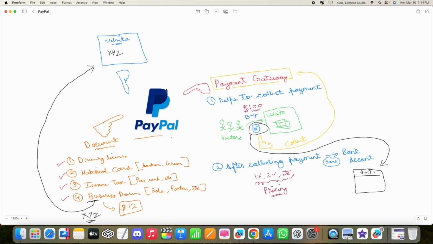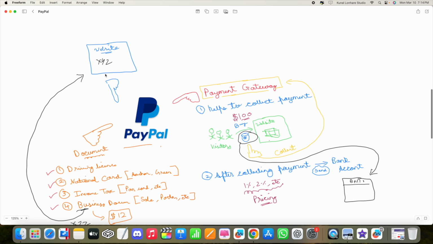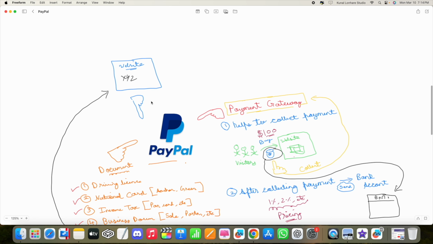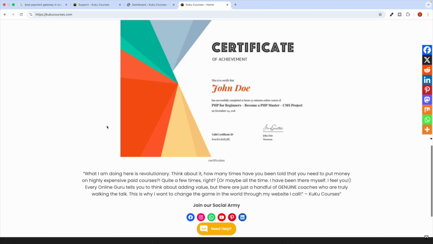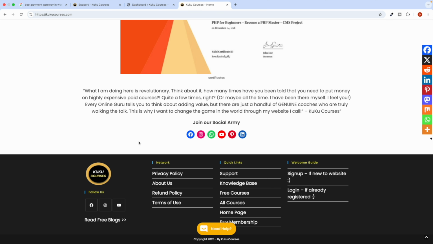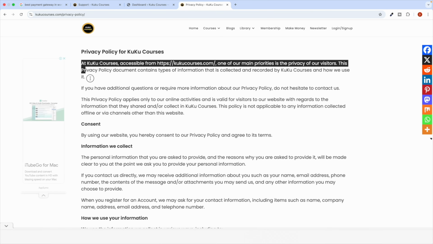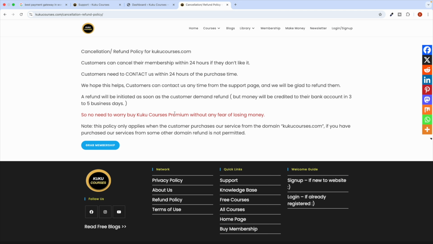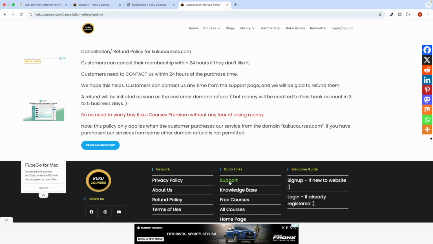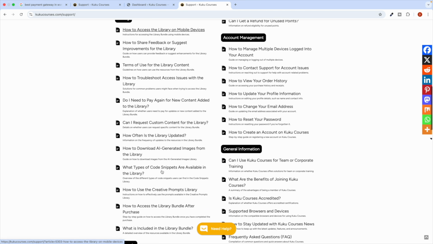Okay, now guys, the last step before we proceed to set up the PayPal is to have some pages on your website. So in your website, at the very bottom, or anywhere on your website, you should have these pages. Let's say a privacy policy page, a terms of services page, a refund page if you're providing some service, and one support page as well, where visitors who visit your website can contact you.